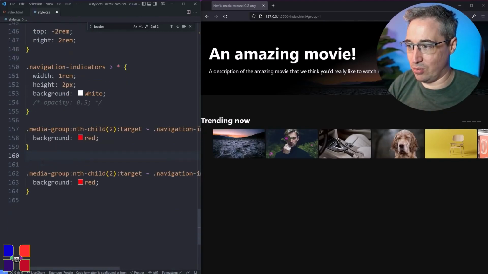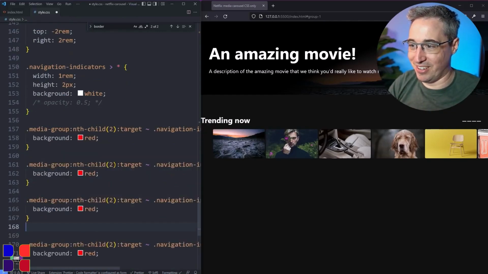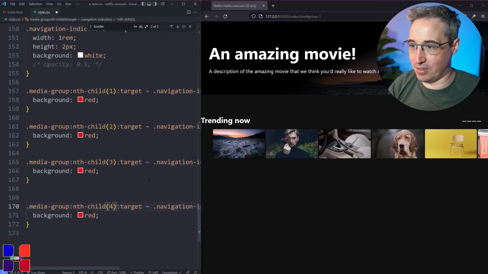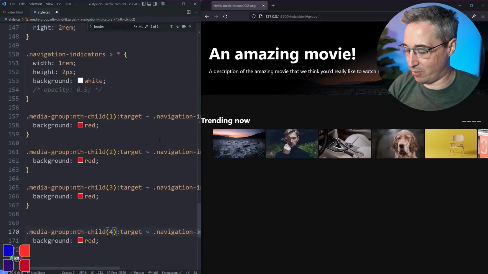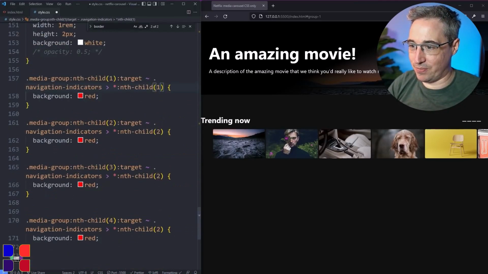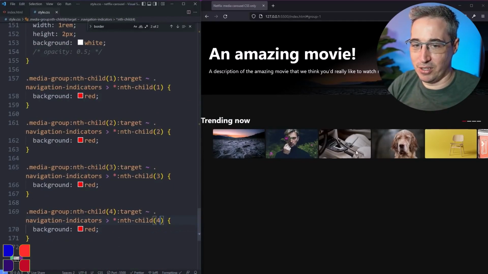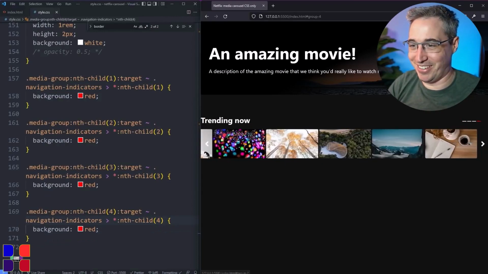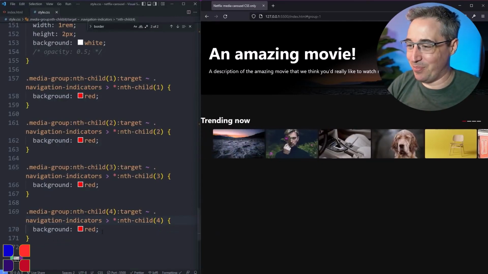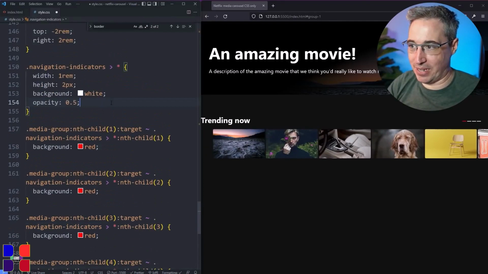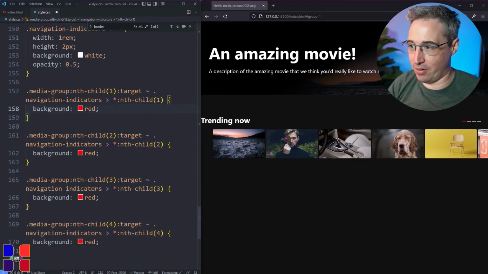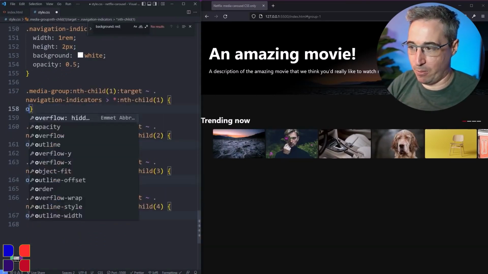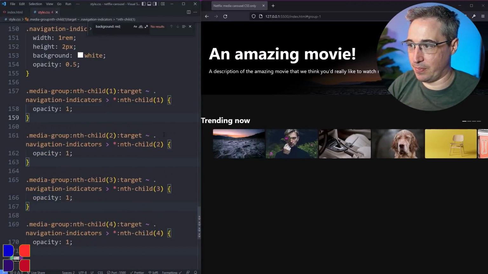So a Sass loop would make this a little bit easier, but we can do this as a 1, 2, 3, 4, and then just here becomes, whoops, 1, 2, 3, 4, and then the same thing. Should I just turn off word wrap here for a sec? 1, 3, and 4. So now it follows. Cool, right? So that would just become, here we can just do our opacity of 0.5, and then for all of these, we'll just select the whole line. Opacity becomes 1.